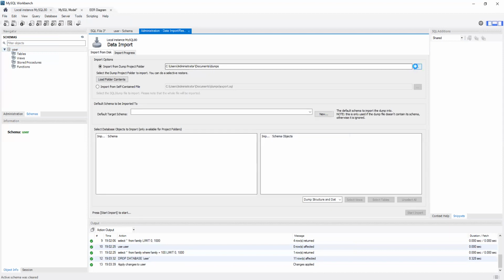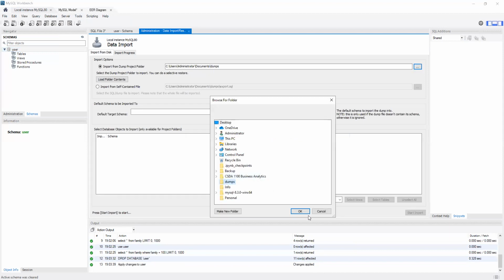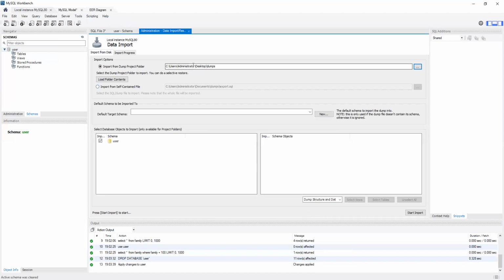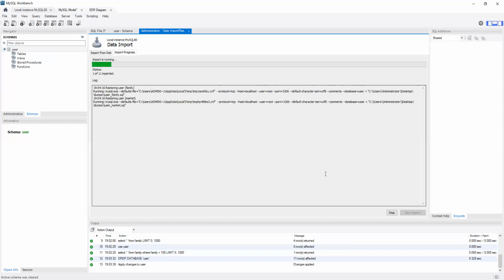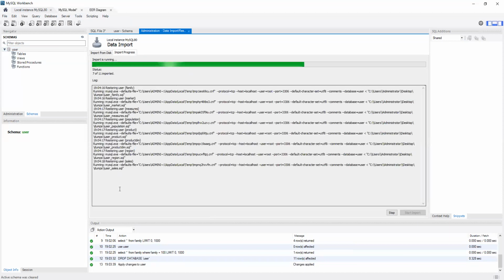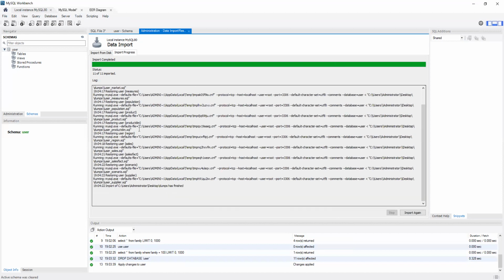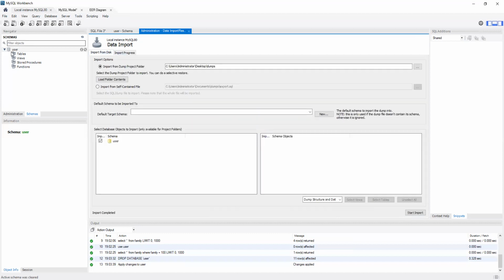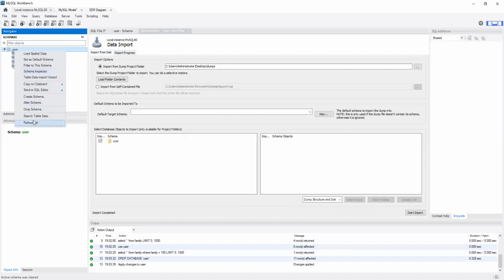Okay, so again, let's do dumps. If you just keep it as it is and don't use this, I don't think it turns on. So start import. If you see an error, it'll come up as 0 of 11 imported, or it'll give you some issues, right? So again, boom, done. And if you come here, make sure you refresh it, and you see the tables.